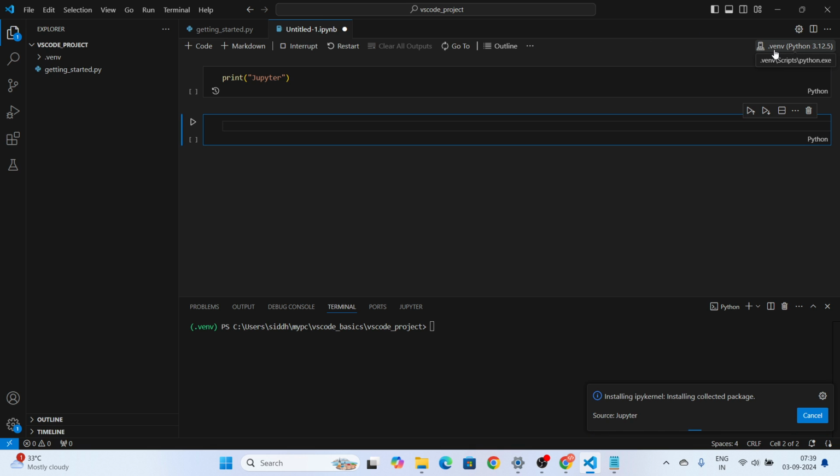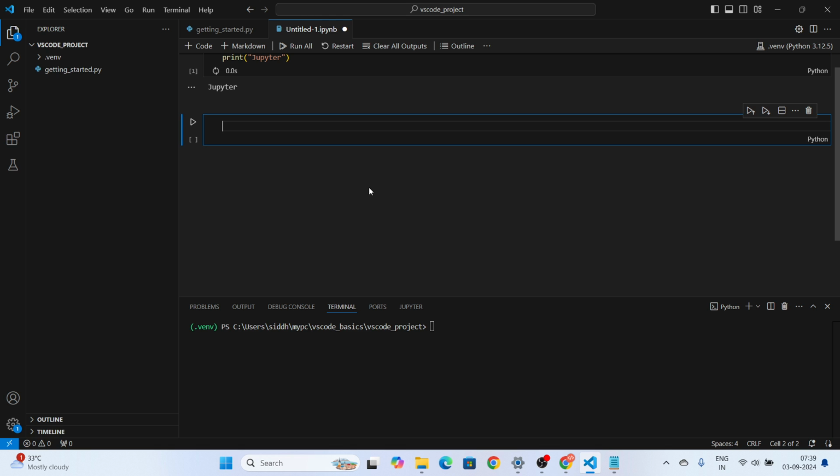As you can see, it says .venv Scripts python.exe. So this is how we can use virtual environments in order to run our Python scripts, which is our .py file, as well as the .ipynb Jupyter notebook files in your system. Again, as I said, if you are using PyCharm, we can just view the Jupyter notebook, so we won't be able to execute it. The advantage of VS Code is that we can do both scripting as well as work on Jupyter notebooks. This is a very convenient way.